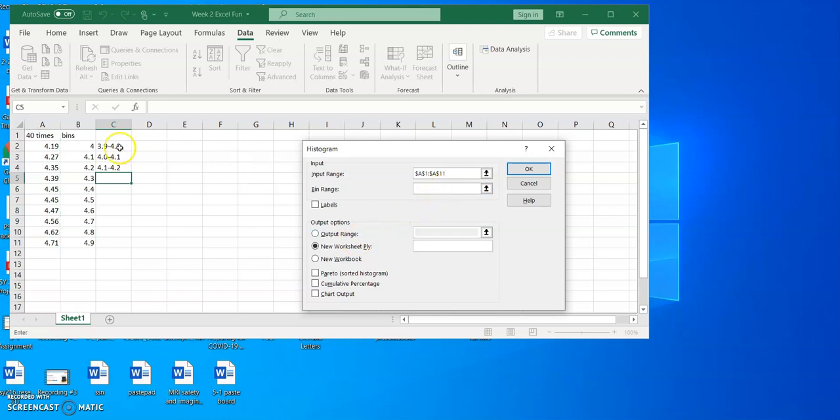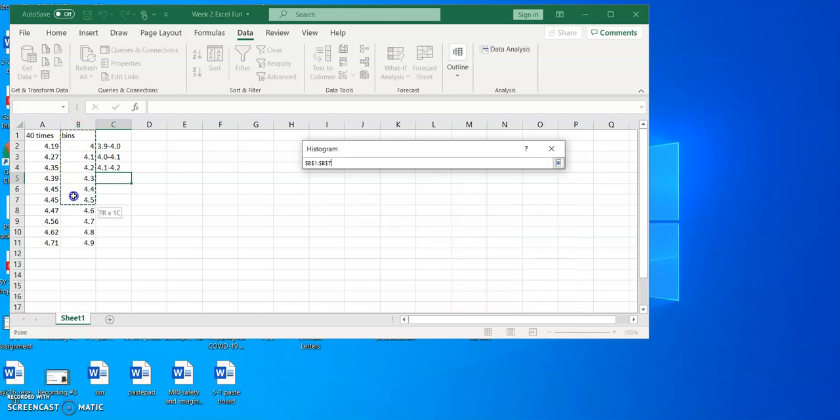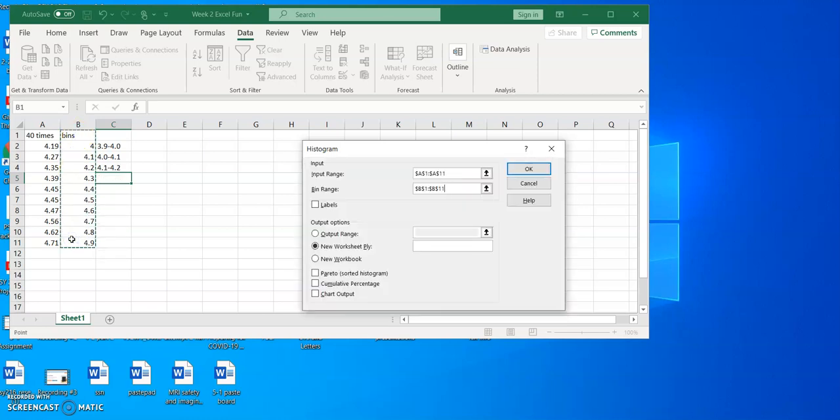Next thing I'm gonna pick is my bin range, and so I've got my bins. I'll pick all of those, and they are in. It takes a little bit of practice to learn how when you select the data, it clicks into the tables. I'll let you work that out. It's part of the learning curve. I am going to click this box though for labels, and all this really means is that I've got labels included, so Excel won't count what is in this top row as data. It'll just know to read those as labels and move on with the histogram.